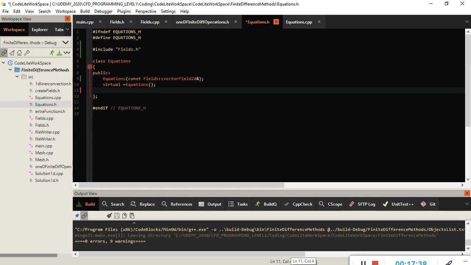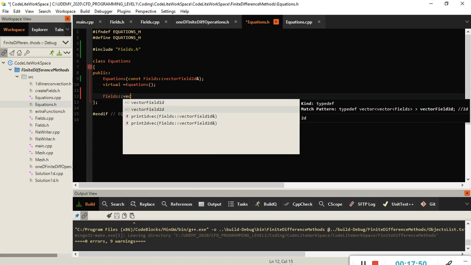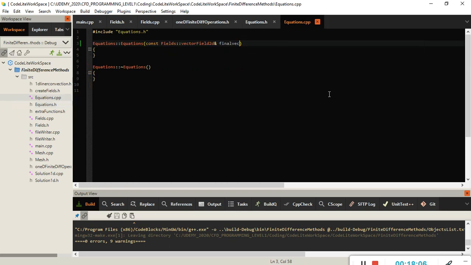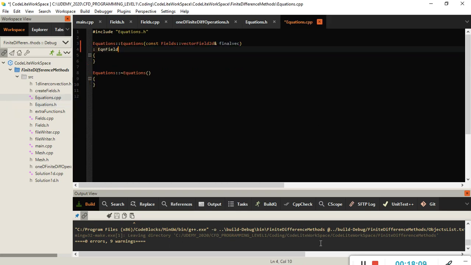And let's initialize something called fields. So a member variable equation field. Okay, so let's call this equation field. You will come to understand this in a bit, so don't worry if you don't understand it right now. We are simply going to initialize this guy with final vec. So all the values that are in final vec will be copied to equation field.